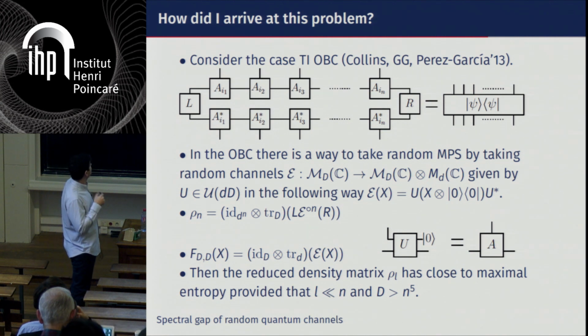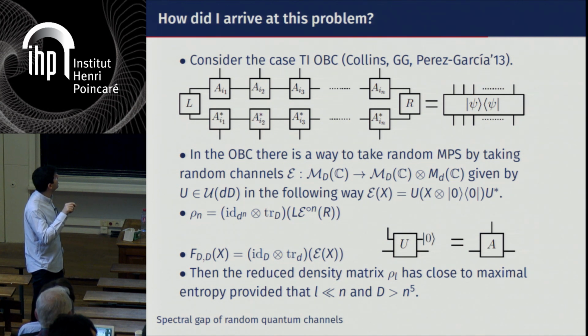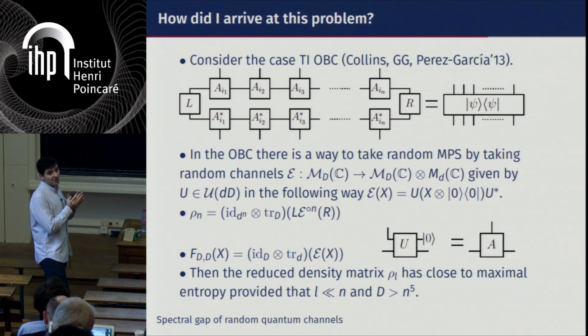Okay, so what we could prove with this set of random channels is that in this setup, whenever you have a 1D chain of n systems given by a matrix product state with some boundary conditions L and R, and you take these matrices at random, so you take the random channel, and you take R and L at random, if we consider the reduced density matrix of an L site, then the entropy of this reduced density matrix is close to maximal. This means that somehow, if in a big chain we look at a small part, then everything looks classical, or another way to see it is that it's maximally entangled with the rest.